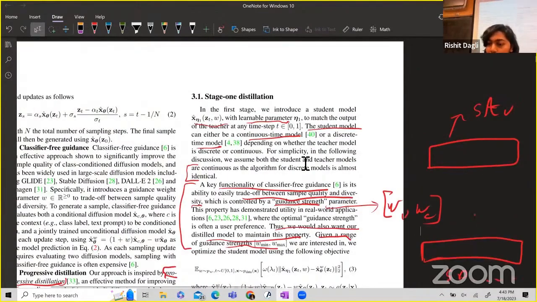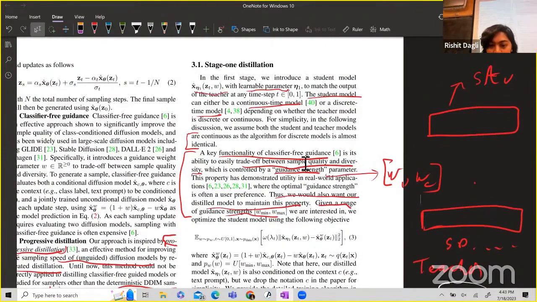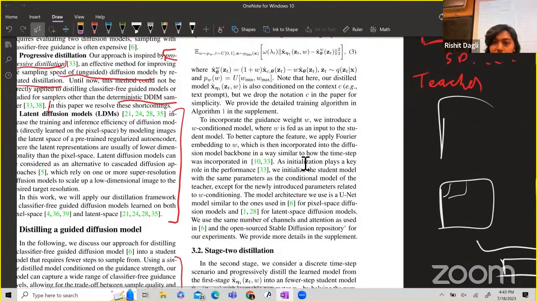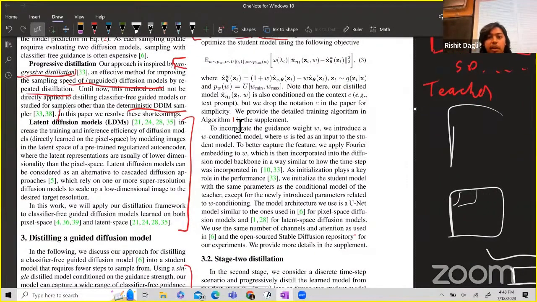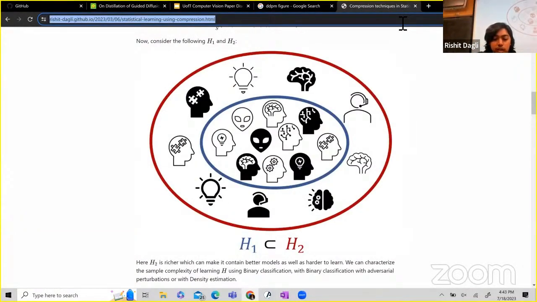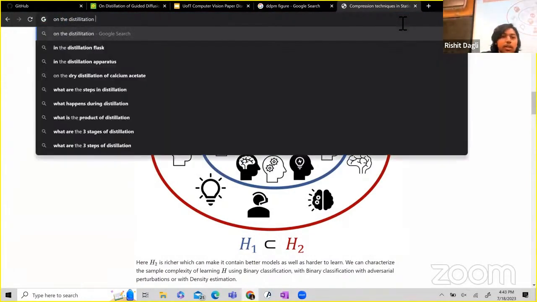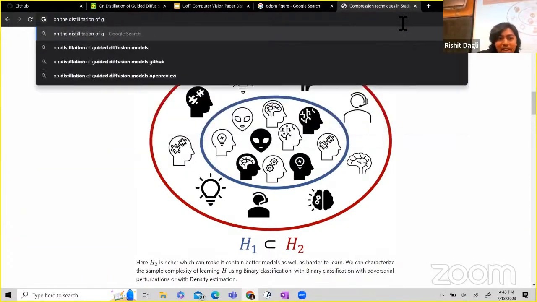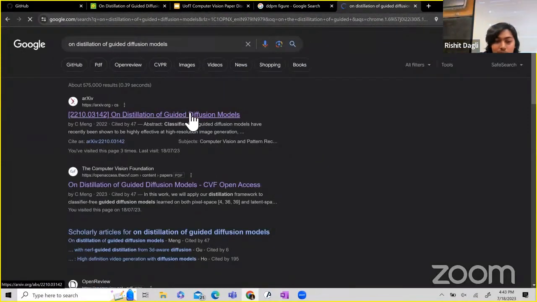I think one part I'm still a bit fuzzy on is, what do you start the student model with? Because at least with distilling ConvNets, it's very important what you start the student model with. And I'm just seeing if they also have an algorithm in the supplementary. Let's probably take a look at that. That should be easier to understand. And before going to the next part, it might be nice to also take a look at what the student model is starting off with.